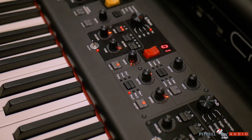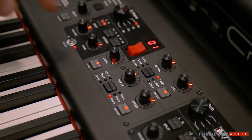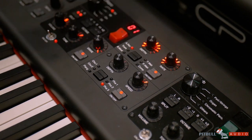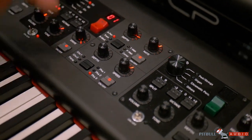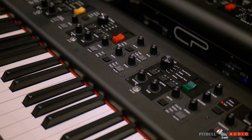It's that simple. You also have a secondary effect, so you can have a touch wah, a pan, a tremolo, a compressor, and it has its own parameters. It's that simple. So you can see that we divide everything into its own section. So let's turn off the piano.